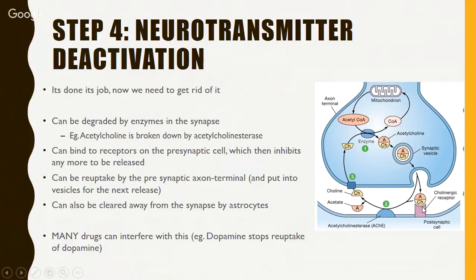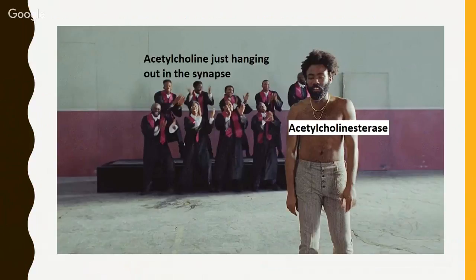Many drugs interfere with this. The reason why it's important is that you can have drugs that degrade the neurotransmitters, or that stop the degrading of neurotransmitters, and therefore they'll cause a bunch of different effects. The synapse is fantastic for pharmacology because you can do so much stuff just in that little synapse, and it can have effects all across your body and things that you couldn't even imagine. As I said, acetylcholinesterase breaks down acetylcholine in the synapse. I think you have a drug that you were supposed to learn called pyridostigmine, and that stops the acetylcholinesterase. By stopping acetylcholinesterase, you have a lot of acetylcholine just hanging around in the synapse, causing excitation.